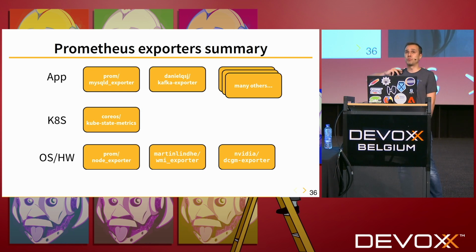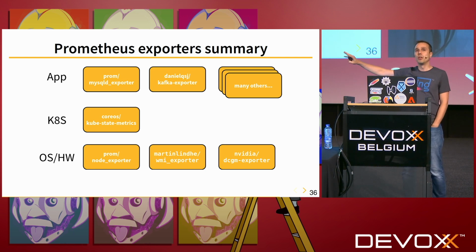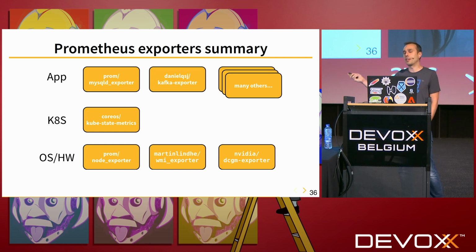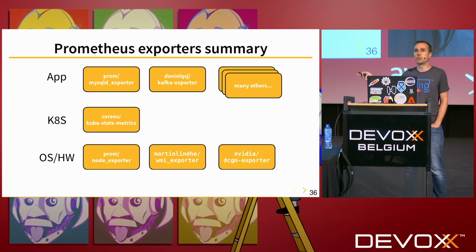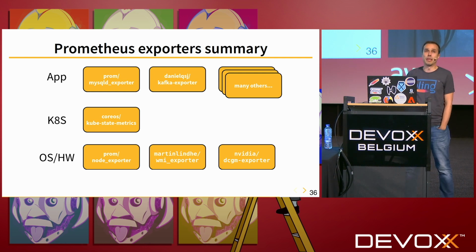And if I were to summarize the Prometheus exporters, taking into account whatever happens at the Kubernetes level, there's the OS hardware level, where you have the node exporter that we talked about. There's the Windows Management Instrumentation exporter if you're running Windows containers. If you're doing work with GPUs, maybe with deep learning, there's an NVIDIA exporter for your GPU stats. Then you have the Kubernetes level exporters. And in the end, it's the application level where there are so many exporters where you gather everything.